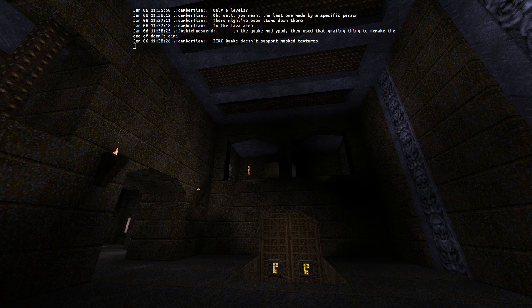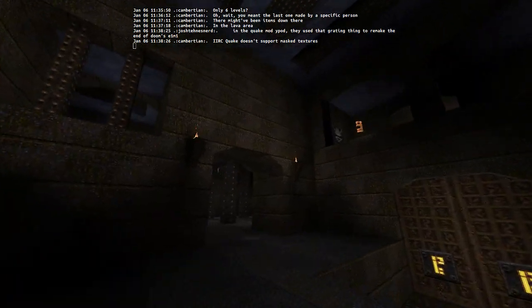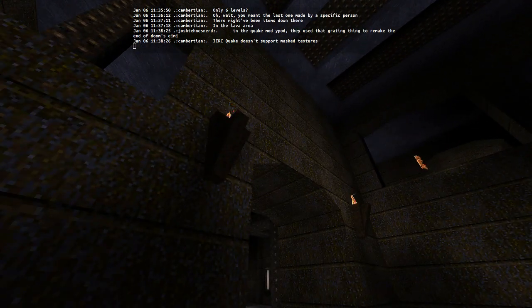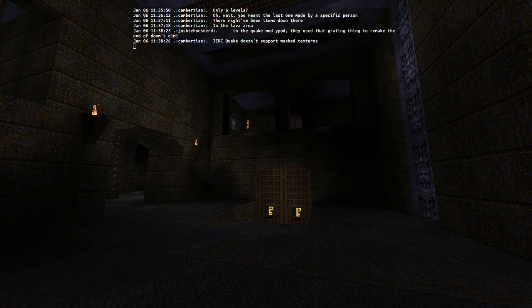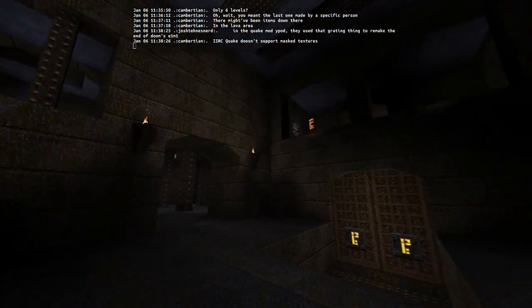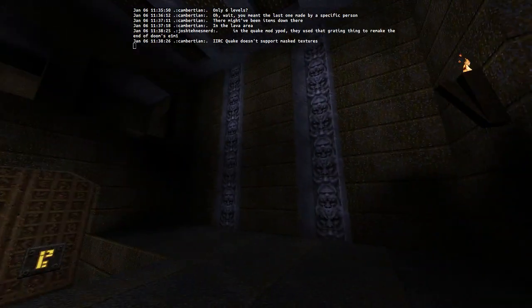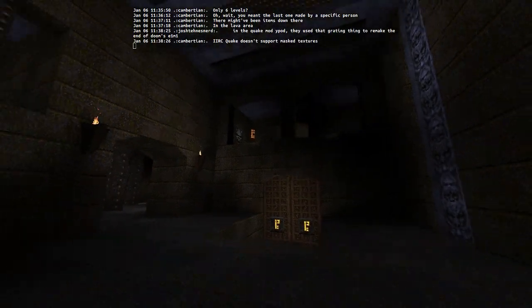Yeah, you know, I think you're right. I think, in general, Quake just didn't want to handle transparency at all in this game. Obviously, transparent water didn't come around until GL Quake, when they had hardware acceleration that could blend textures, because doing that in software would have been super expensive, I think.